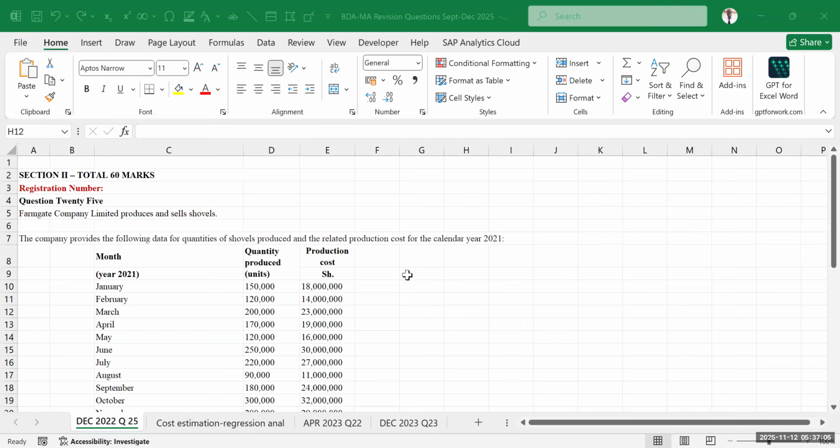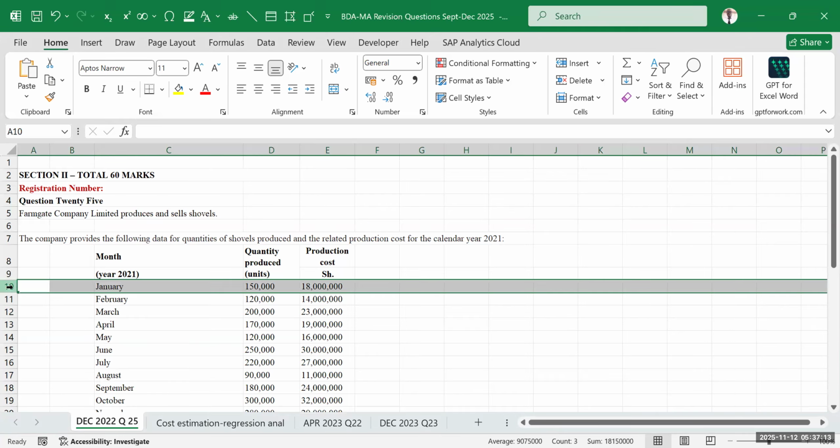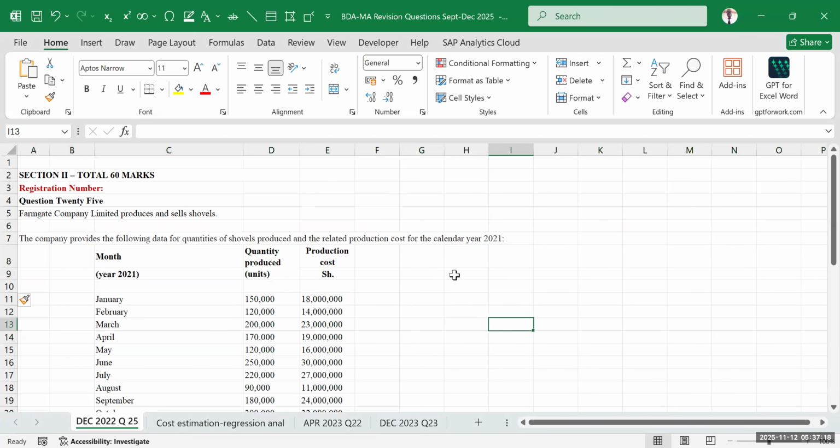So, members, why don't we go straight away and slot in the variable names? And to slot in the variables, I may just want to introduce another row on top of them, and I don't want to really interfere with what was given there. And Jaden is saying production cost can be explained by quantity produced. Thank you.